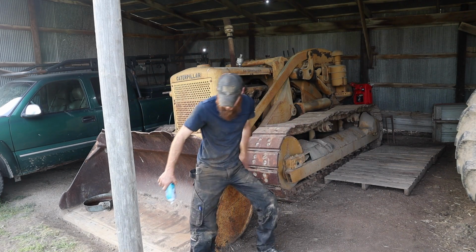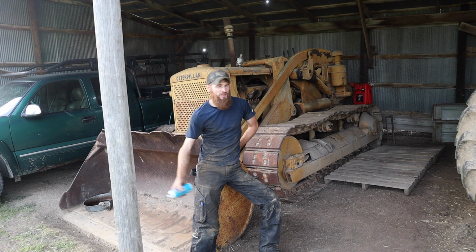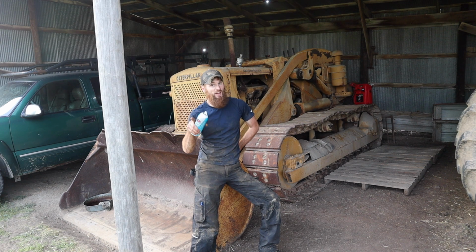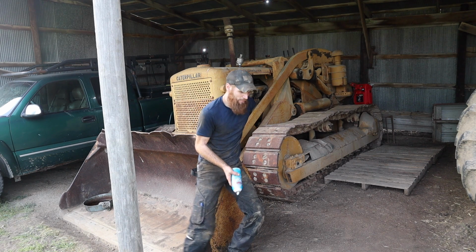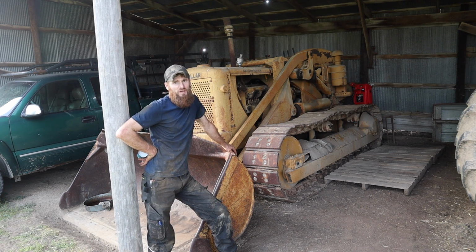Okay, well, progress is hard going on this beast, but that motor is gonna run. We've now got spark, it fired, and I just have to get fuel to the carburetor and possibly pull the carb and take a gander in there. I'm hoping I don't have to, but with Old Red I had to, so if I have to, I'll have to.